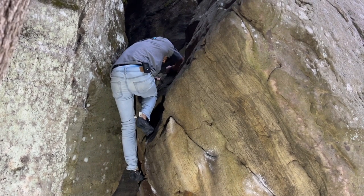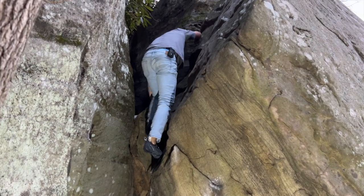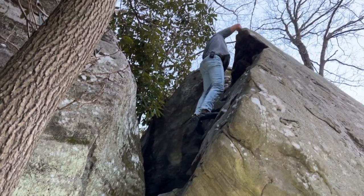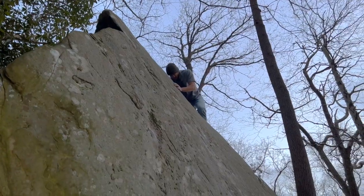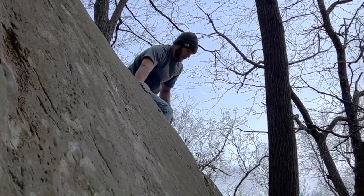Nice! This is so hard to climb, this one, but damn it. Tell what? The easiest I've ever felt. Wow. You crushed that, dude. Yeah. You made that look easy. It felt easy, yeah. Woo! How'd that feel, man? It felt really easy. It felt the most control I ever felt on it.